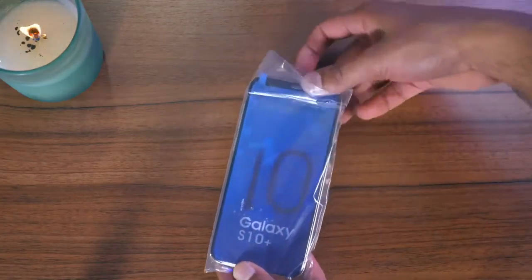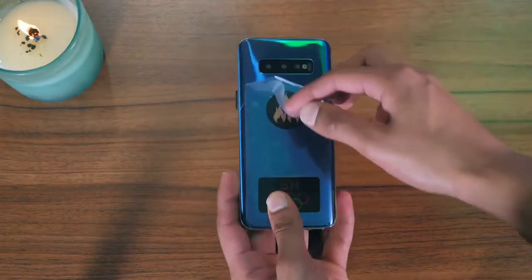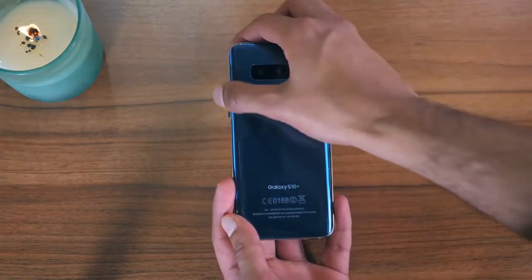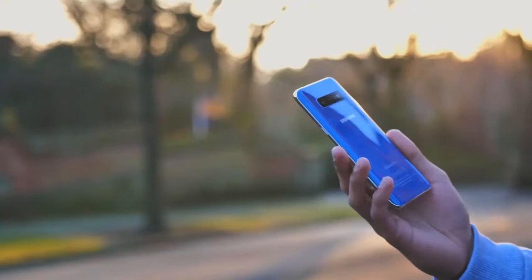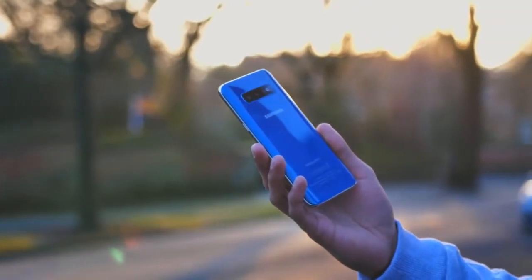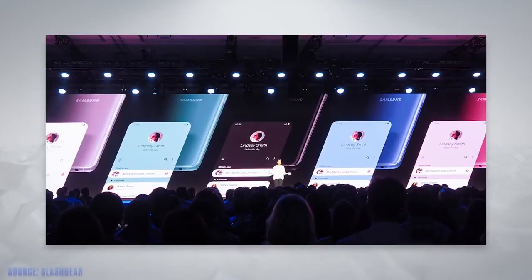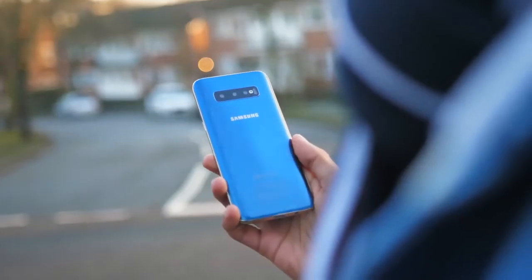Onto the phone itself. As with most clone phones, it's thicker and heavier than the actual phone will end up being, not quite as slick or refined, but there are a few interesting takeaways. We've got almost stainless steel looking edges, kind of like what you've seen on the iPhone XS — I think that looks pretty premium. Also the colour: you've got this deep ocean blue, and alongside a green and potentially a pink too, this is one of the primary colours the S10 should launch in.